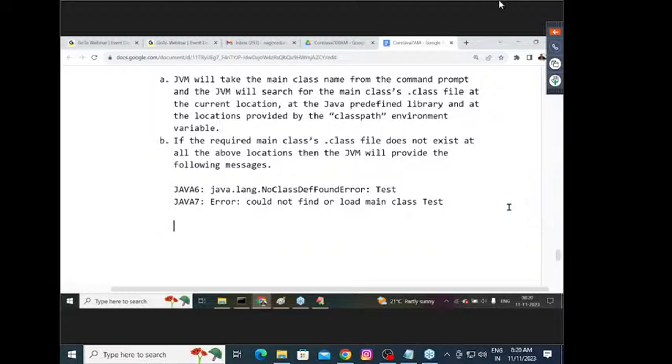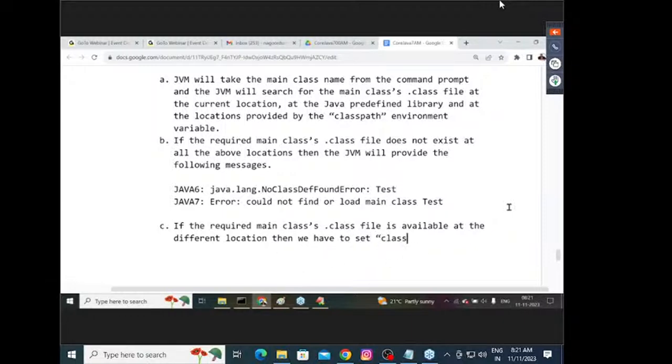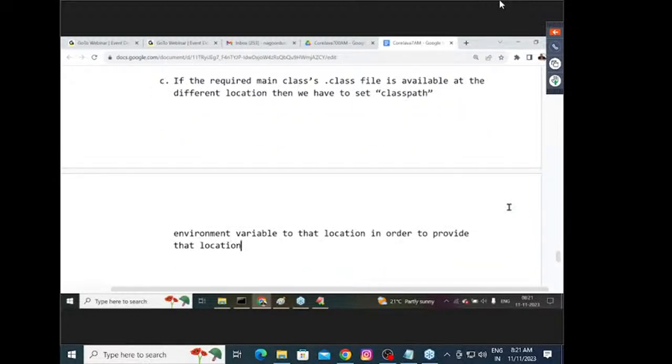For example, if the required main class's dot class file is available at a different location, then we have to set the class path environment variable to that location in order to provide that location's details to the JVM.